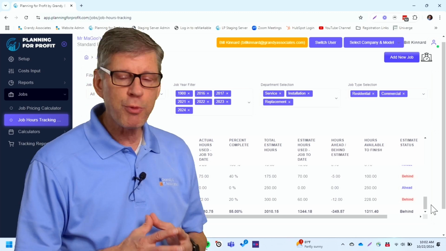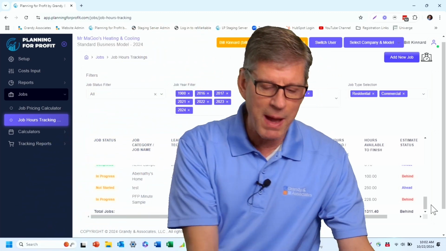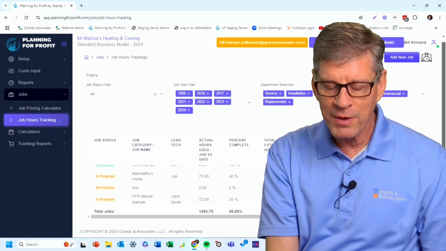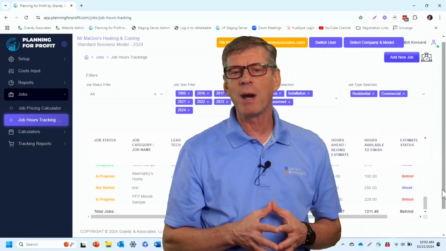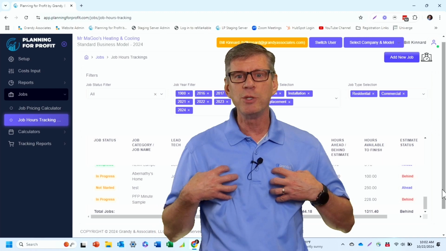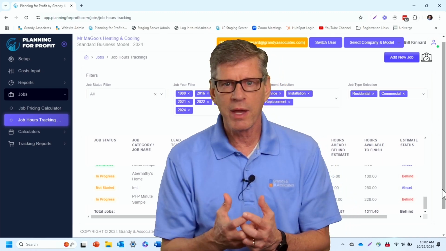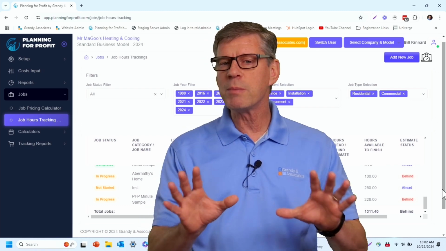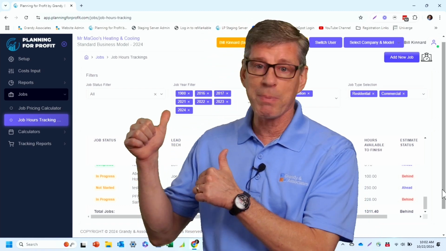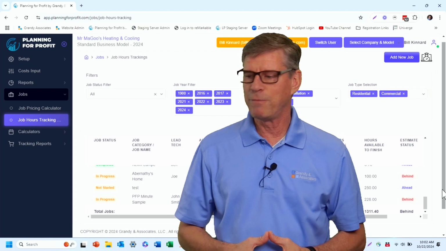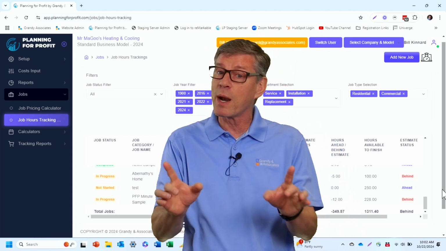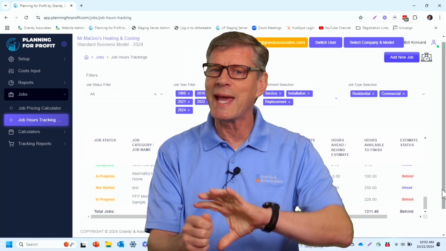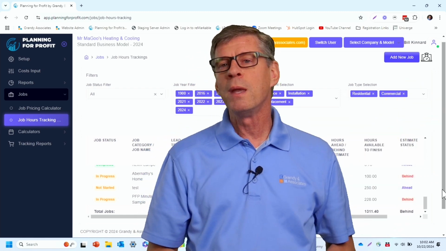Now, I can print out this report, and I can simply come down to the bottom of this screen and print this report off. As I print it off, I can now review this with my team on a regular basis. I recommend you do that at least every other week. Better to do it every week. Right now, when your team is looking at this, and again, you can just display it up on the board in front of the room. If you actually print out a copy of it, then what I recommend is that when we're done with the meeting, you collect those physical copies. I don't need somebody out there finding out how I did this job.